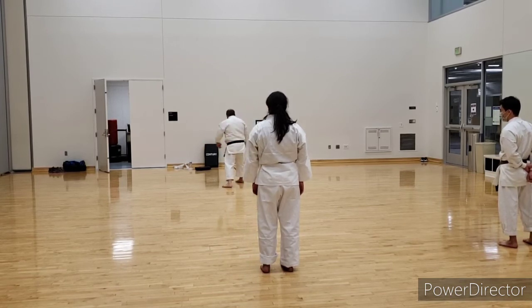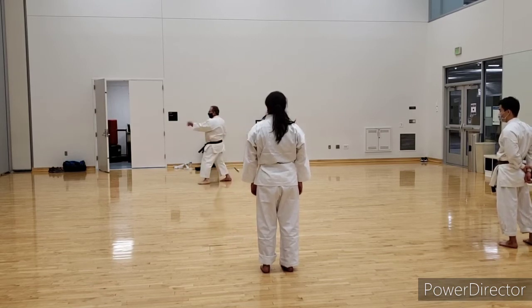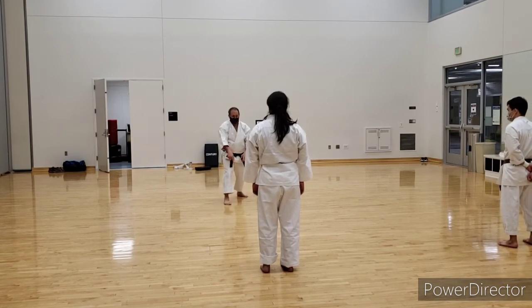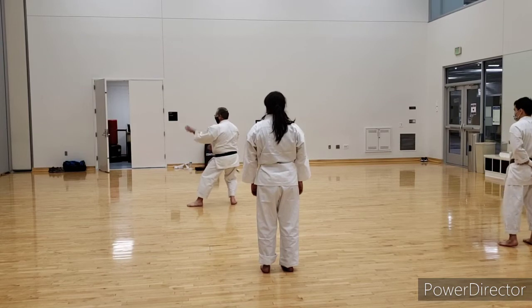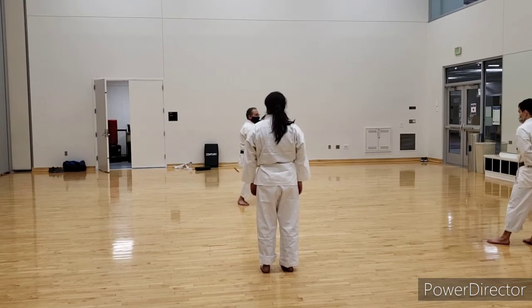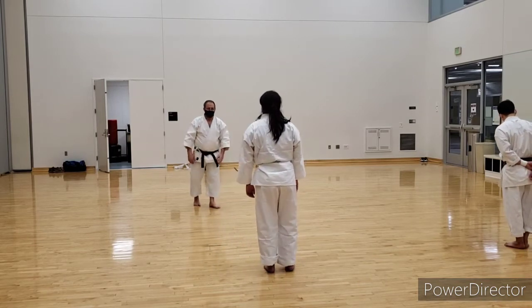Now I have the top part to do. I go that way, and that way, and that way. Now I have to go back down the long stem, but this time I finish. One, two, three. So I'm pretty much back where I started. Four nine-hand blocks, one towards that wall, again in back stance. One at sort of 45 degrees, another one towards that wall, and another one 45 degrees. Then you're supposed to end and start right where you started, assuming your stances are consistent.